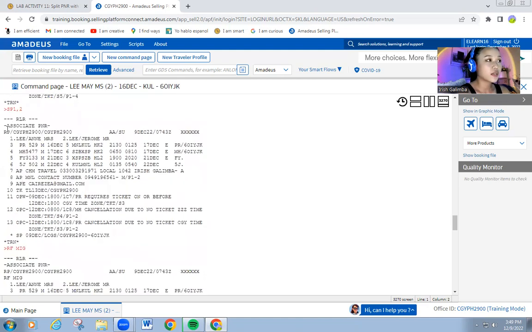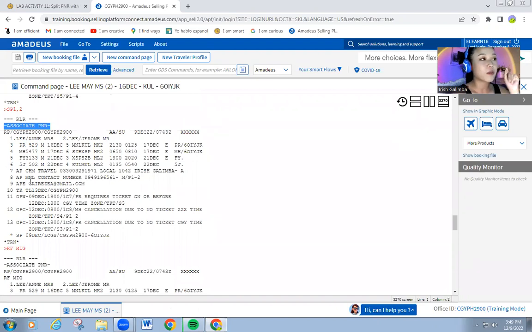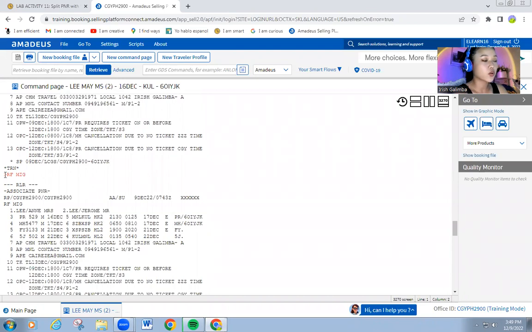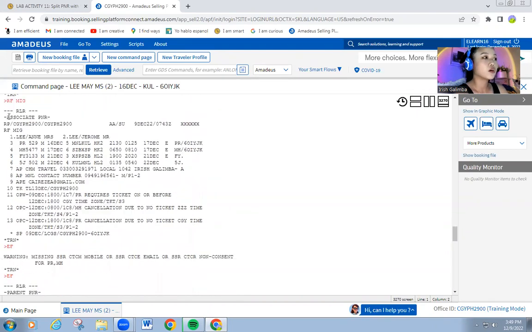And then you see here that there's this term that says associate PNR. So we have 2, associate PNR and parent PNR. So right now we have the associate PNR, which is composed of Mrs. Anne and Mr. Jerome. It means that the mother and the son is on the associate PNR. So to process the record locator, you have to enter the RF or the request from and then the initial of the agent. Okay, so if your initial is MIG, then you input that and then you enter, and then you will be moved on to another record here.